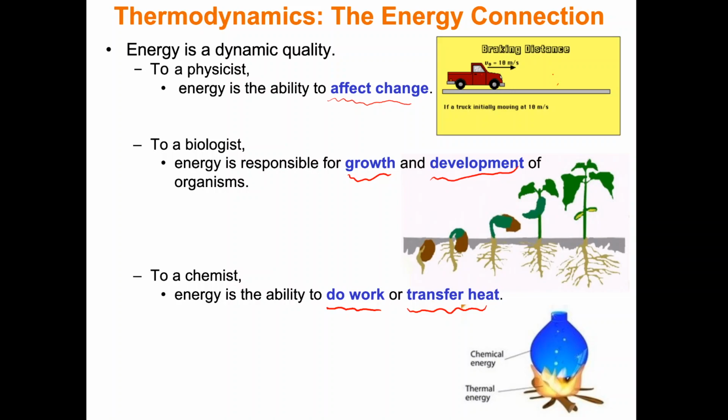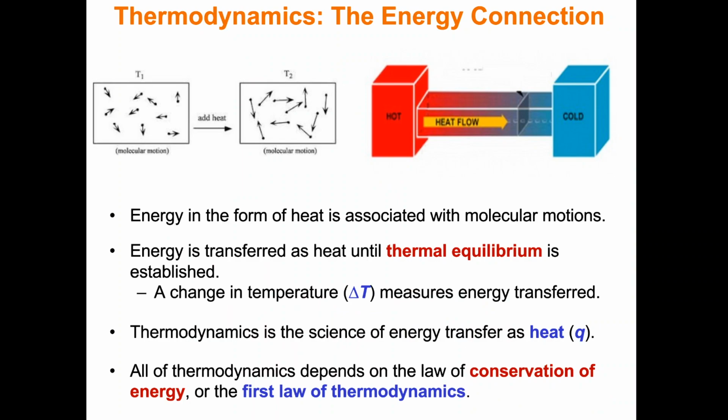So let's dig deeper into this. The basics of thermodynamics is essentially the transfer of energy. This can be in terms of heat, which is the first example we'll look at. Here we have the idea of adding heat. We have some molecules, maybe a gas. In the last chapter we talked a lot about gases and how temperature affects them. So we have some gas molecules in motion at some temperature. We add heat, and we see that the molecular motion is faster. Maybe it's a gas that bounces around faster.